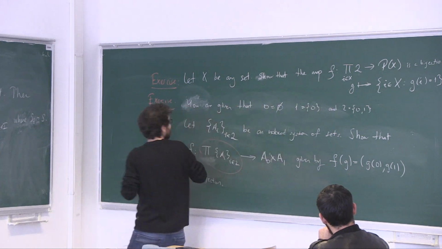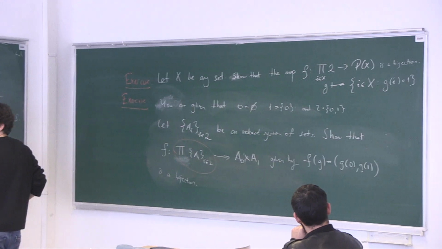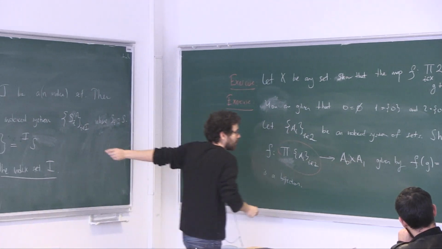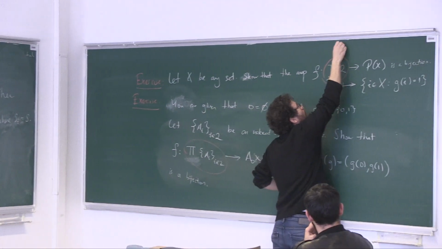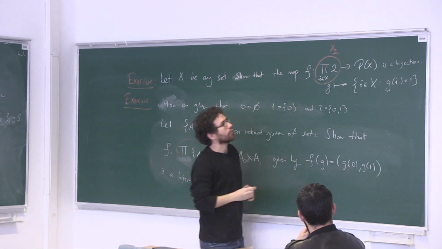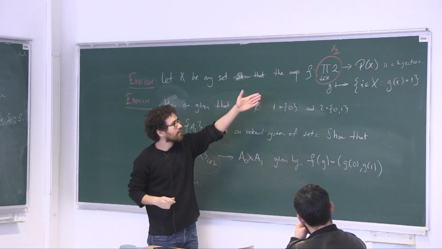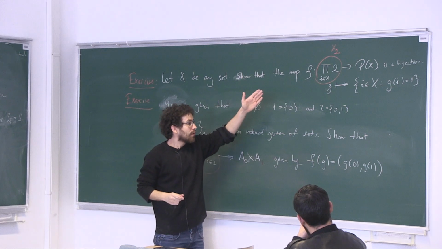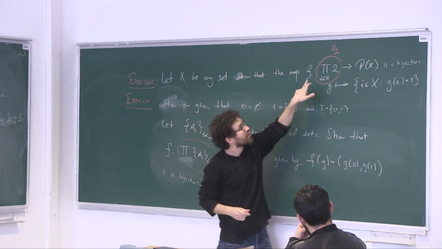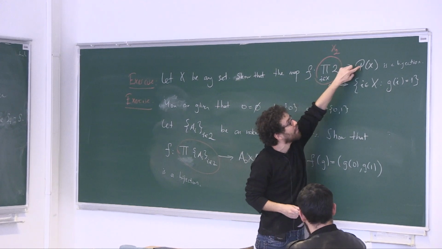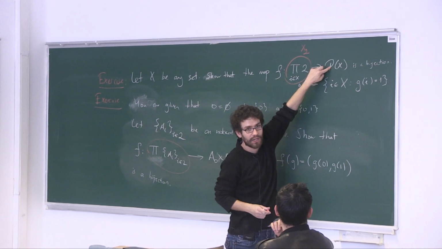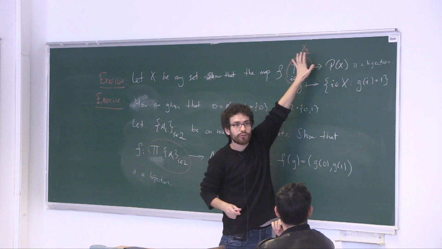And you can notice that set, if you just remember why that equality was true, you see that this set is the same as the set of all functions from x to 2. So what this exercise tells you is that there is a bijection between the set of all functions from x to 2 and the power set of x. Okay? There's a natural bijection.